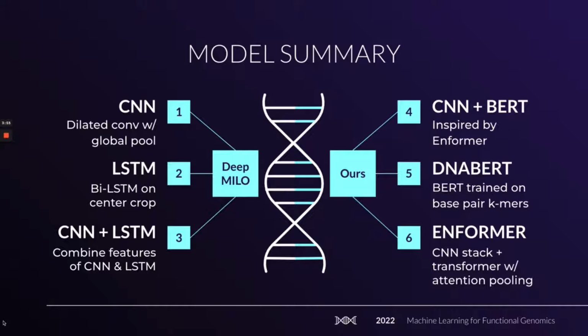The first architecture we experiment with is a vanilla BERT with CNN layers stacked on top, with similar intuitions as the Enformer architecture. For the next model, we use a pre-trained DNABERT and fine-tune it for the anchor prediction task. For our final model, we use the Enformer architecture and train a smaller version of the original architecture in the Enformer paper.